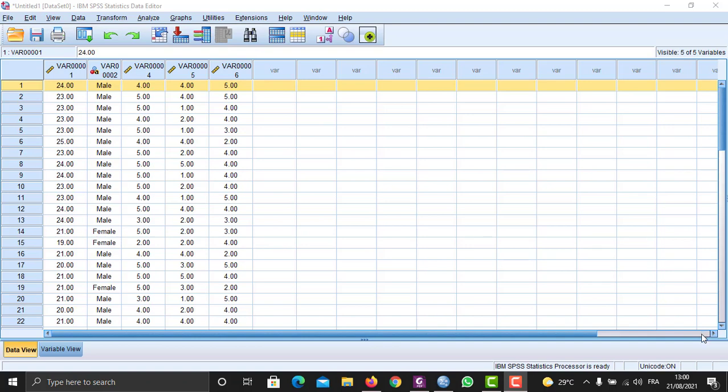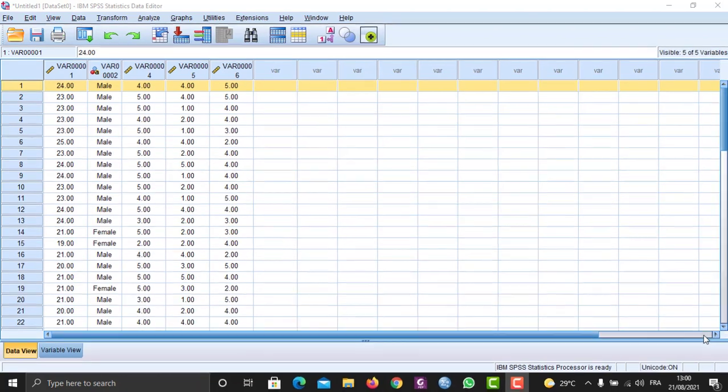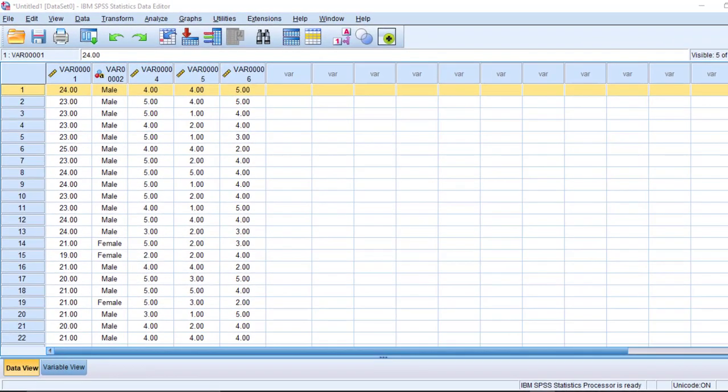So today we are going to learn how to code the questionnaire of Likert scale using SPSS. Imagine that I have collected data using SurveyMonkey or Google Forms or Qualtrics. After that I import the data to SPSS. You can view other videos on how to do that, or just copy and paste the data to SPSS so that it can be like in this format.